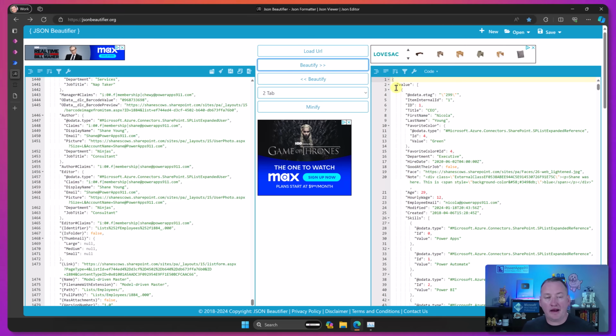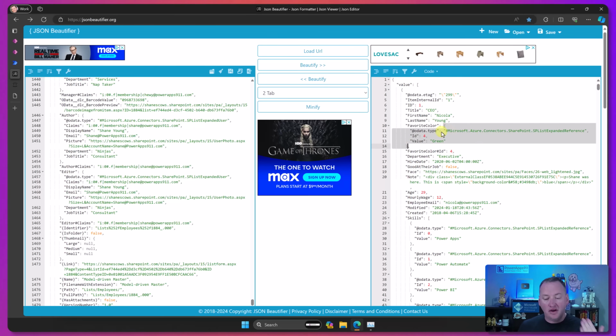It got one item back. In that record, there is a property called value, and inside there is a table. And then in that table, we have a record. And so then we start to see different things. We can see there's a title, there's a first name, last name. You can see that favorite color is actually, and we know this, a complex column in SharePoint. It is a field, right? But we can see the raw data.